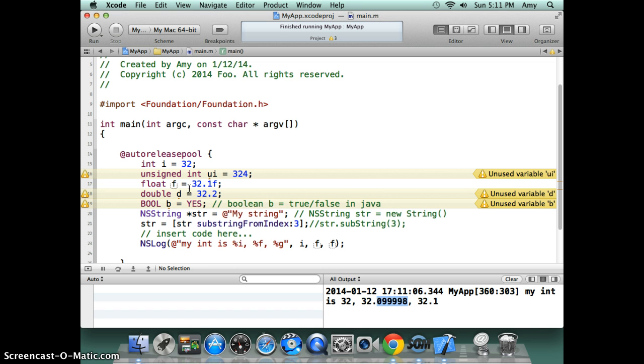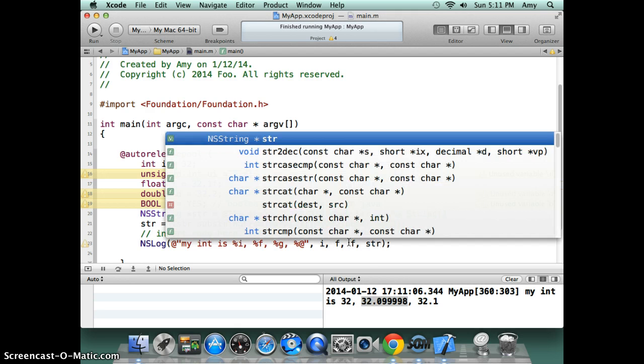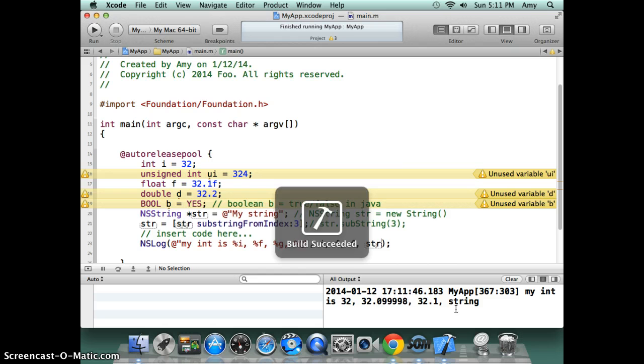The reason 32.1 was shown as 32.0999998 is because it is a floating point number, represented in floating point representation, so it will have fractional parts. For now, just use %g. It will give you better formatting for your number. To print out objects, you use %@ to print out the objects. So this will print out my string after I call the substring method on the string object.